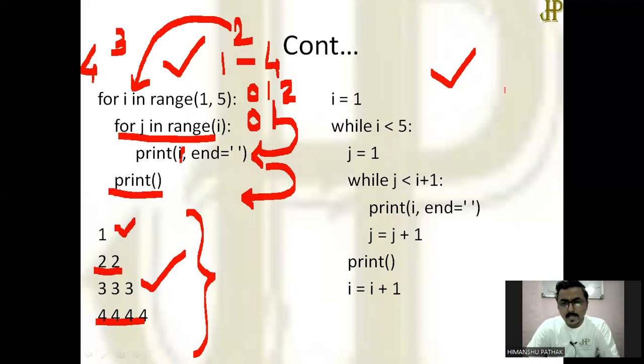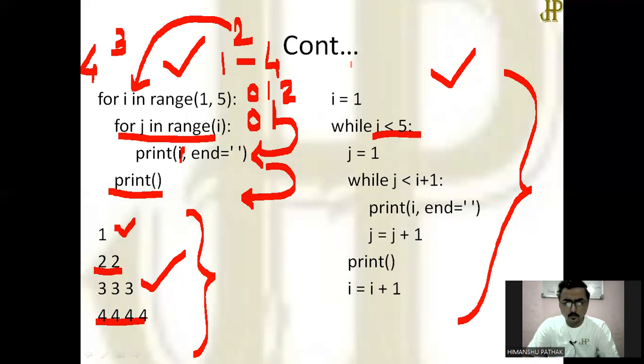Okay. The same thing I have done with the help of while. But here you can see easily that some more lines have to be included. Why? Because you know that the initialization as well as the increment or decrement has to be done separately, and with the while loop there is only a test condition.